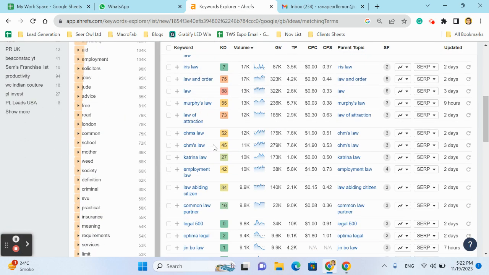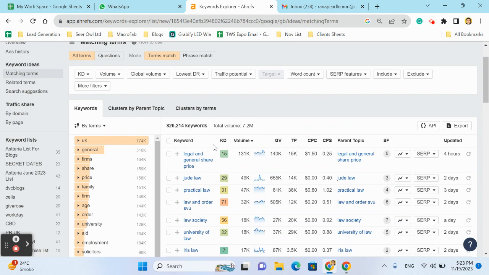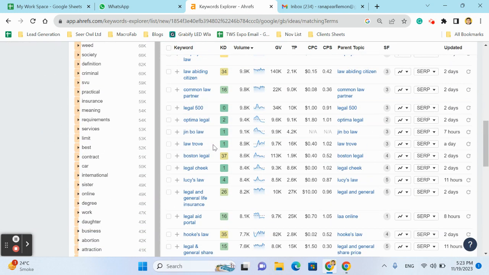We have many examples here. For example, this keyword has 8.2k searches in the United Kingdom, but globally it has 10k searches. The overall traffic potential is 27k in the high CPC.